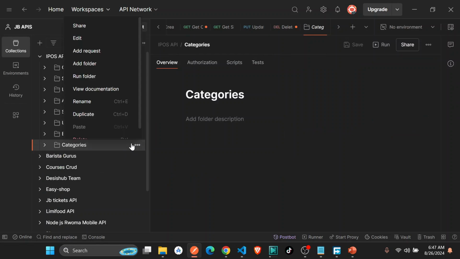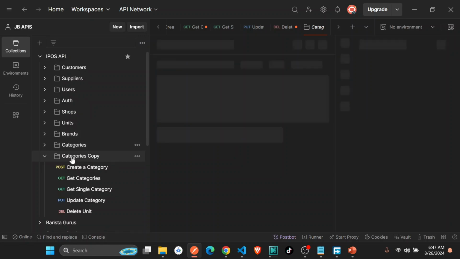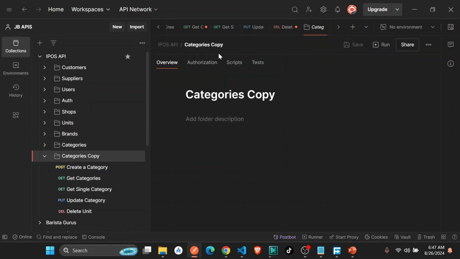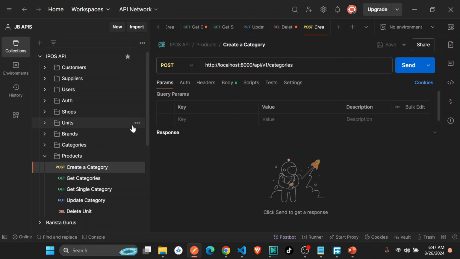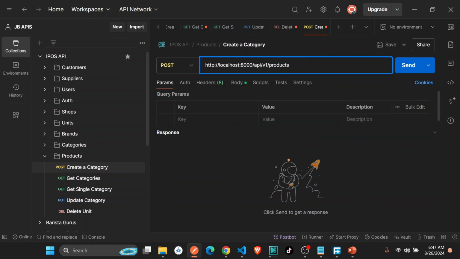So go ahead and delete the duplicate categories, and you're just going to put the products. So here just have the products. And you're just going to start with create product. So here it's going to be products. Okay.